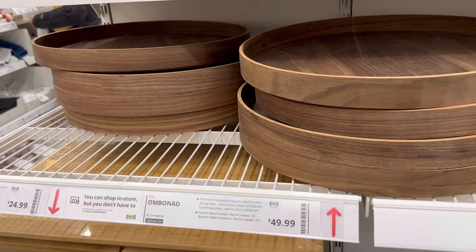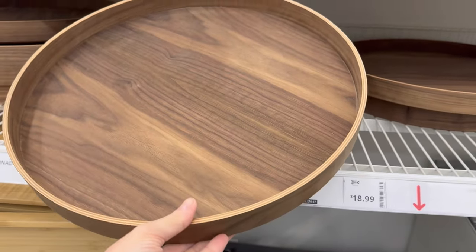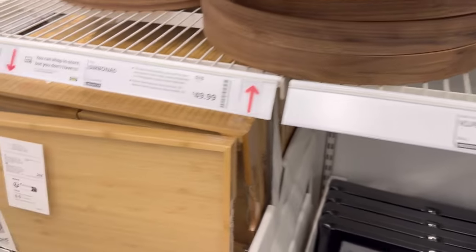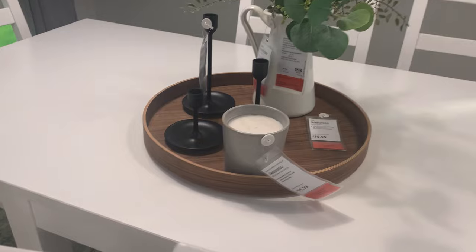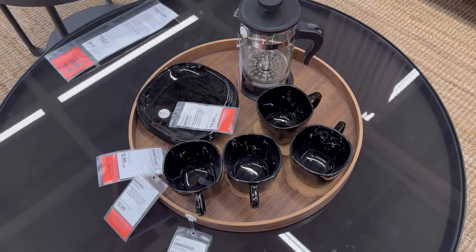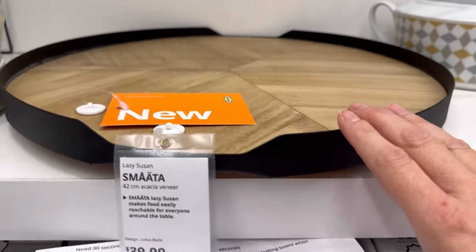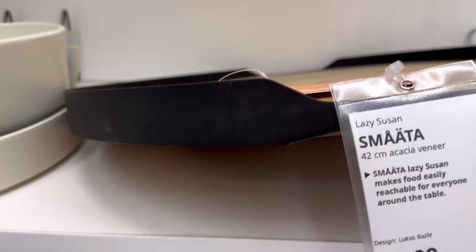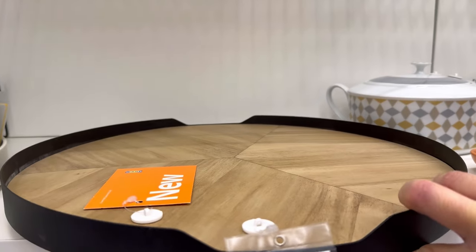Continuing with circular objects, I found these beautiful trays — I even brought one of them home with me. This one is the Ambonad Walnut Tray. At 17 inches in diameter, it can be an eye-catcher in any home. I use these for intentional styling — rather than putting things you use every day back in their spot, trays can hold those frequently used items and be styled to look pretty with a plant, a candle, or a stack of books. This one is a bit on the expensive side at $49.99, but I think it's a worthwhile investment if it works with your decor. And I was in love with the Smata Lazy Susan — it was sold out by the time I went back. This one spins, so it's not just a tray — it's a turntable, priced at $39.99, which is reasonable given its construction.